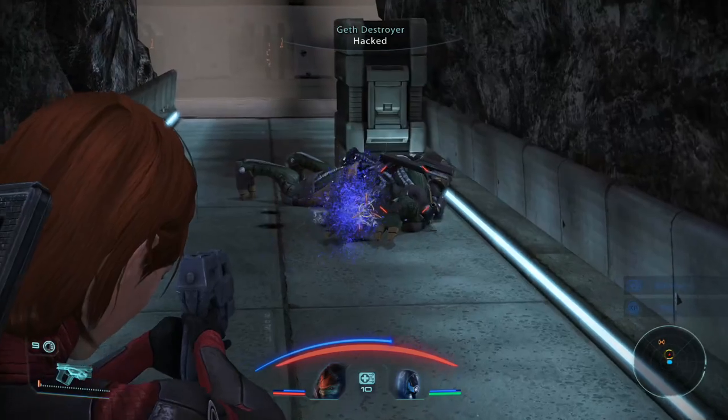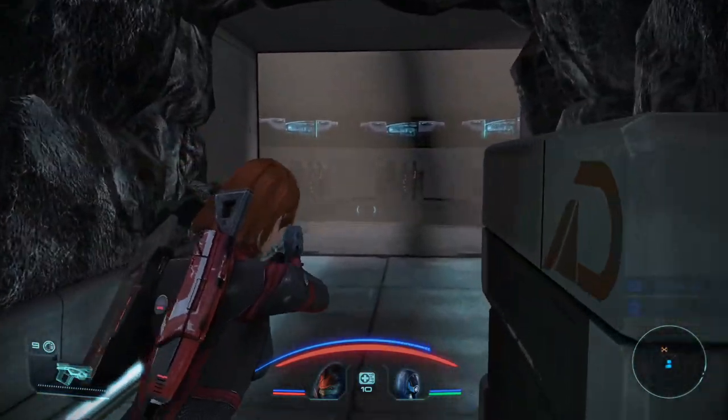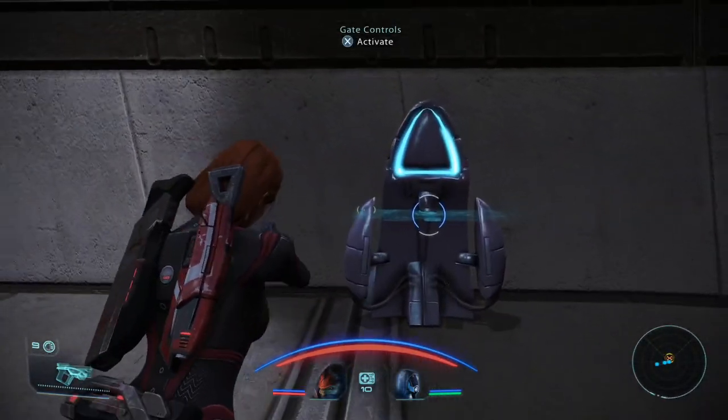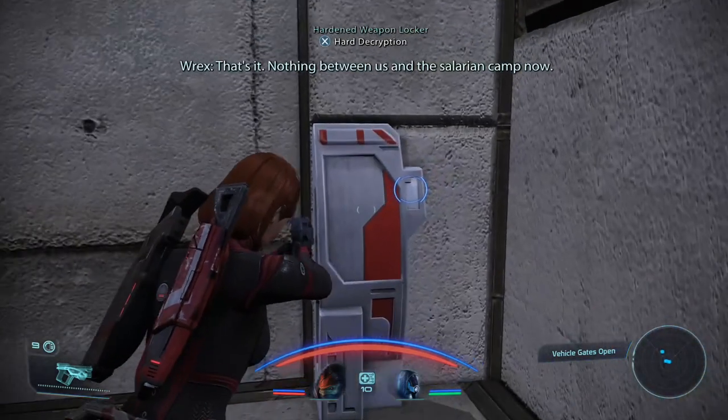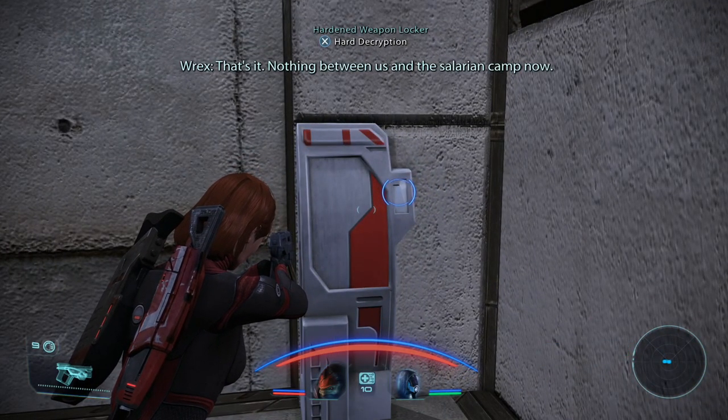Look at that. See what I mean? Tali's so strong here with that AI hacking. Anyways, it looks like we have one more room. We have to activate the controls here. Easy. And grab it, this weapons locker. Nothing between us and the Salarian camp now.